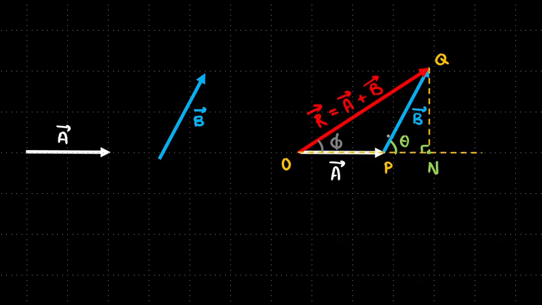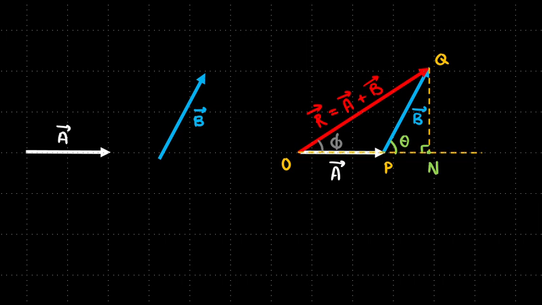So which means if I know the angle phi, the angle between the resultant and vector A, I definitely know what the direction of the resultant is with respect to A. Which means I just know the direction of vector R if I know the direction of vector A. So this is why we need this.